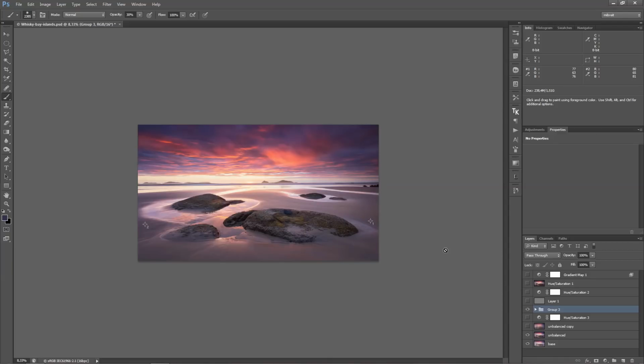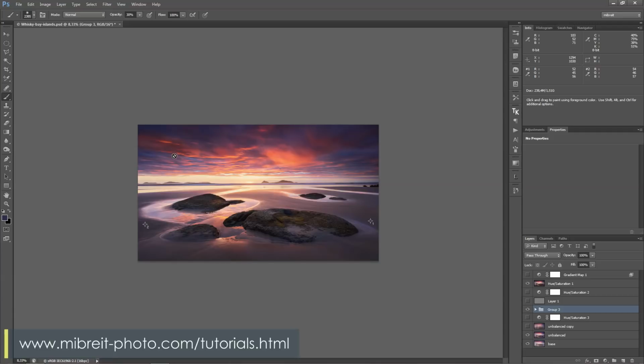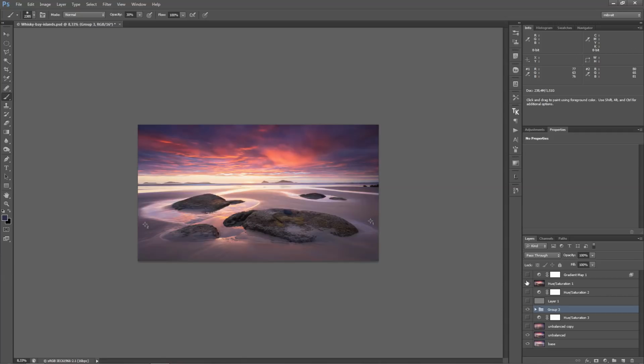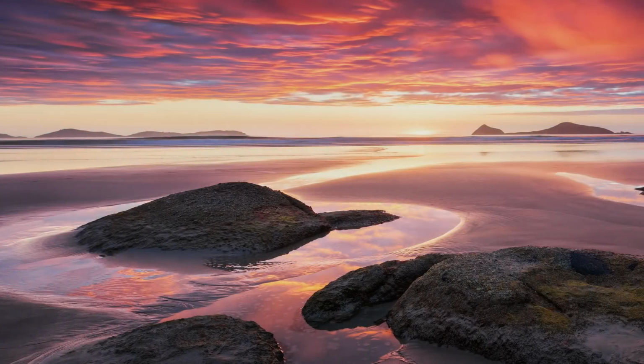And I'll now show you again the final version just as a comparison. So you see I did a lot more. I added some vignetting. I removed some of the magenta tint and worked a little more detailed on the colors. But the first step was to balance the image. I hope you found the techniques I showed here interesting.